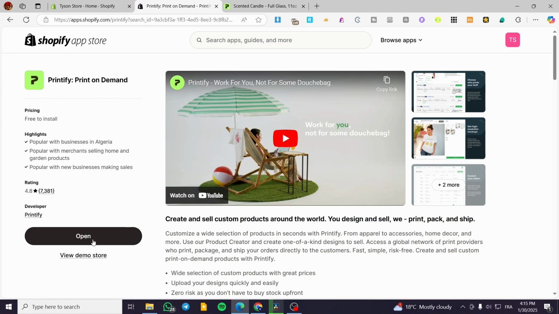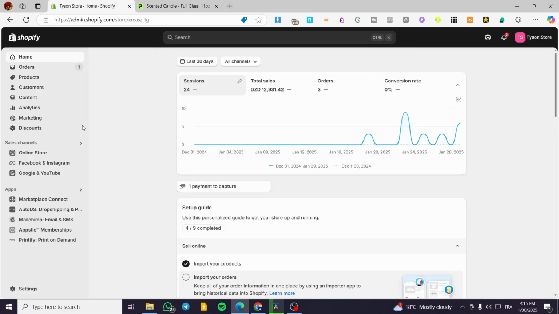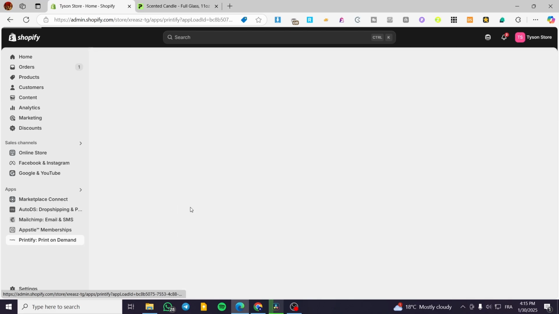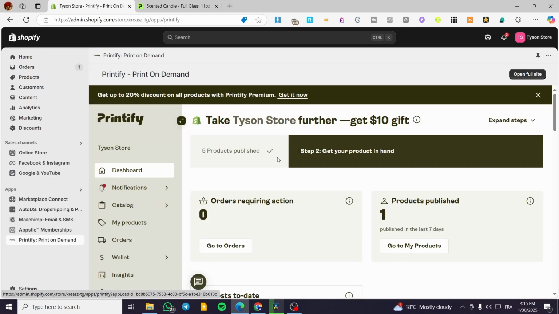In my case, it is already installed, so I'm going to show it to you. Normally, you are going to get it here, so we finish the navigation, and then you sign in to your account. If the app doesn't identify the account that you're going to use in this browser, remember you need to use both platforms, Shopify and Printify, in the same browser.